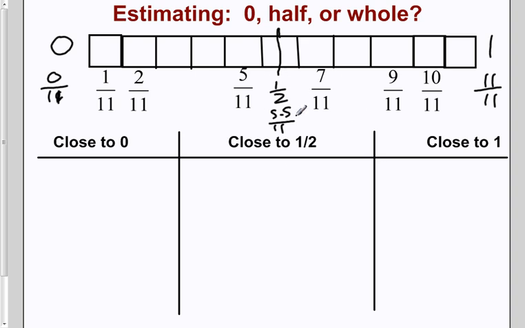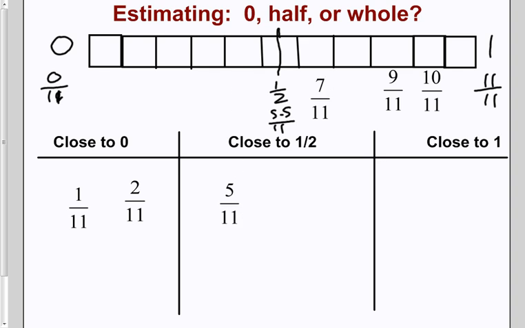Now, if I know that 5.5 is exactly half, then I know that 5/11 is going to be a little less than a half, and I know that 7/11 is just a little bit more than a half. And then also 9/11 and 10/11, if I know 11/11 is 1, then I know that both of these are pretty close to 1, just a little bit less. So you'll find that that's going to help us out later on when we want to compare some fractions. Let's say that one fraction I know is a little bit more than a half and the other is a little less than a half. I'll be able to determine which one is larger.